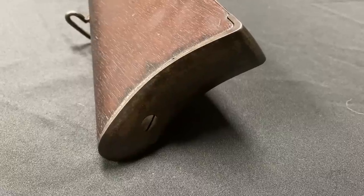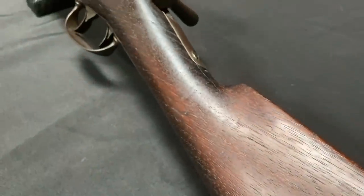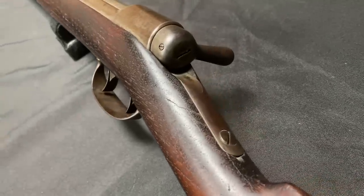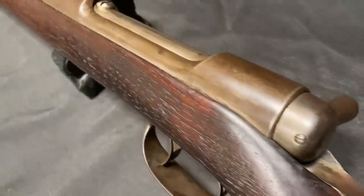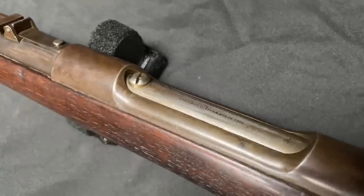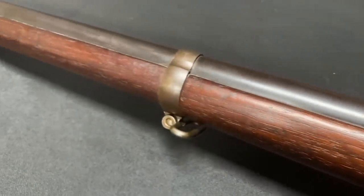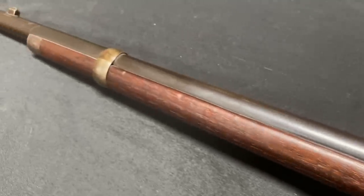I think this rifle is a perfect embodiment of the idea that just because something is special or different doesn't mean it's better. Innovation for the sake of innovation doesn't necessarily make sense — we like to encourage innovation, and it's a good starting point, but innovating a system that's actually worse than the existing systems, or that has substantial serious flaws, means you don't end up winning with something like that. And Van Schott didn't win — this rifle went nowhere in the trials. It was one of many, many guns that were submitted and deemed inferior or undesirable. As a result, it's a tremendously rare rifle today.